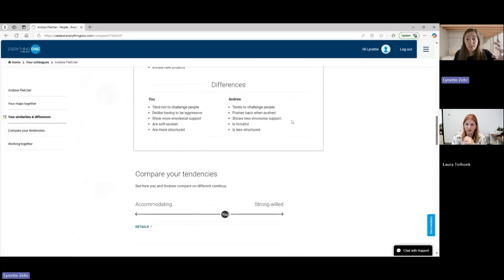So if you're coming into a tense conversation with that specific individual, to understand them better: do I need to soften this blow, or will that just go over his head? Or do I need to be super direct with him? Because sometimes if you soften it too much to a direct person, they might not get the message that you're trying to send to them. So you can also dive into certain individuals on the platform as well.